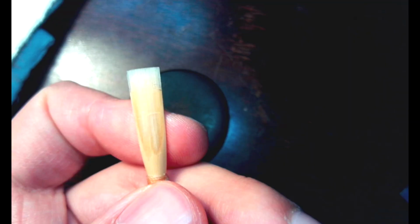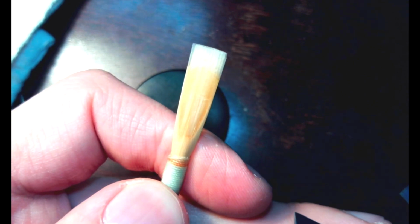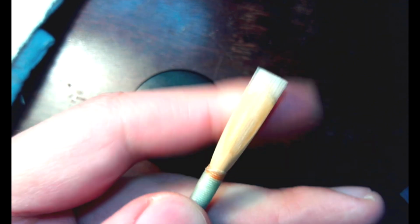So for me, I'm still having trouble accessing that low crow. And so the next step is to go into the back. I do think that the back on this one can stand to go a little thinner. And it could even go a little bit longer since I still have quite a bit of bark left. So I'm going to go in and just do a couple of long scrapes into the channels.